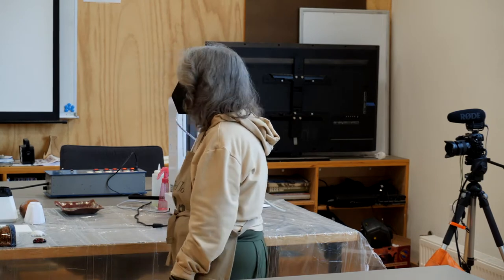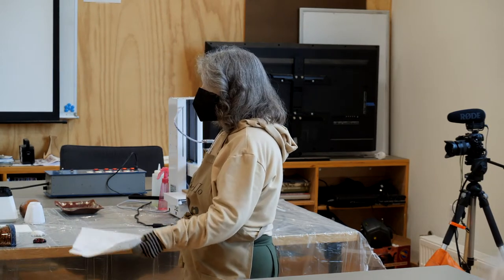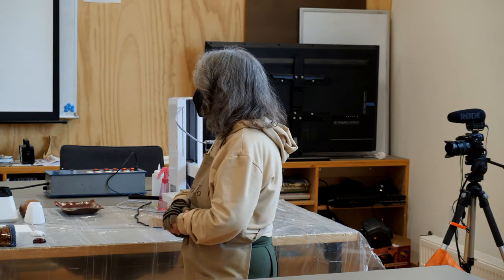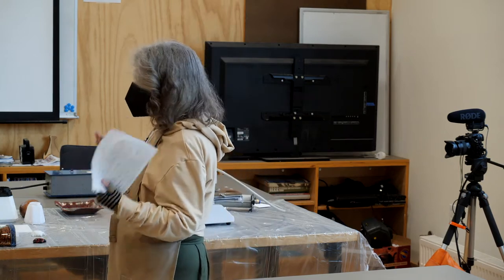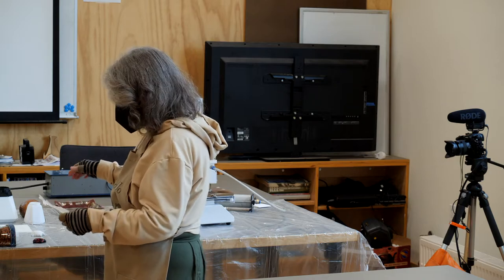When I found out, I guess it was in July, my son-in-law said, oh, 3D printing, and now you can get them. And so I found a regular 3D printer and went hog wild and inundated myself with everything I could learn. And this is just a sampling of some of the things.